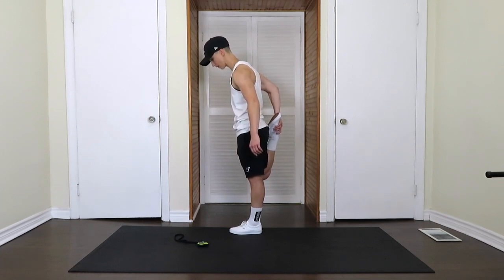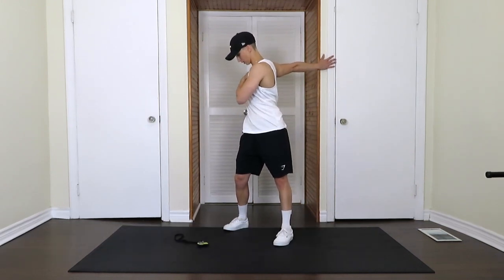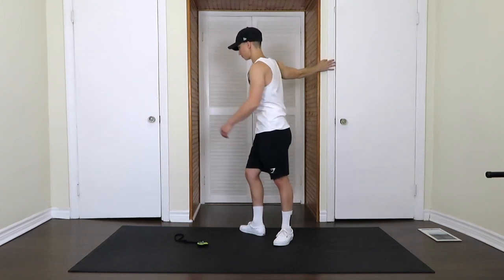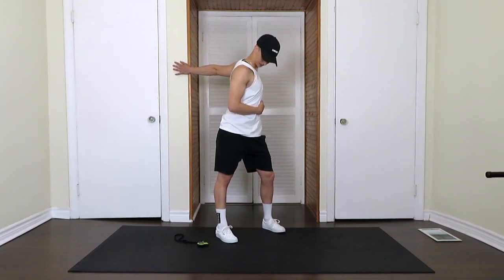We have two more stretches. Chest — putting the arm back and turning away to get really deep into this chest muscle and into the shoulder joint. Deep breaths. If you rotate your hands so that your thumb is into the wall, you'll actually be able to stretch your bicep a little bit better, so you can alternate between the two. Switching to the other side, turn away, pressing into the wall. Rotate your neck a little bit — all the muscles are connected, so if you stretch your neck, connect it to your shoulder, connect it to your chest — it all helps.